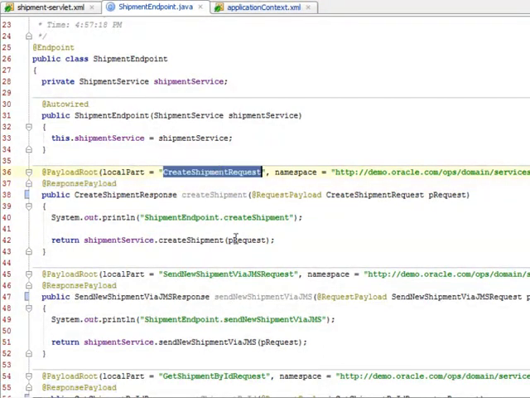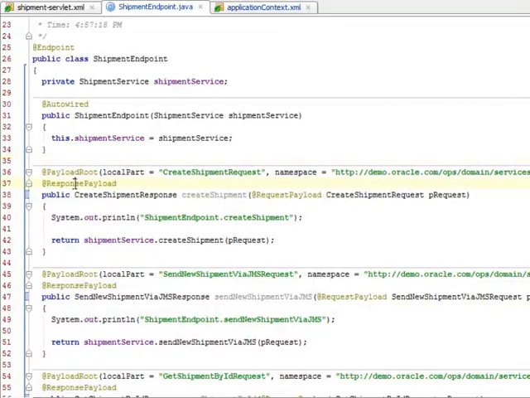The payload route defines the local part and namespace of the request that's coming in, and then this defines the request payload that's coming into the method, and then the response payload indicates that there's something coming back. If you use different variations of including the response payload but not the request payload, you may get error messages like no appropriate handler found, which can be kind of frustrating because I had the request payload annotated without the response payload, so the request would come in and be processed, and then when it was going to return the response, I would get an error message saying no handler found. So it was a little bit misleading and kind of troublesome to get working.